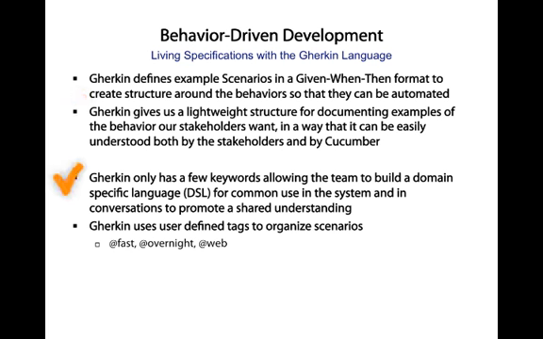Since Gherkin only has a very few keywords, the team can basically build their own DSL, or domain-specific language. Really all this refers to is that the business will use business terms to describe the system, and then the developers will create objects inside the system that are actually the same names as the objects that exist in the real world. It helps to facilitate the communication between development and the business.